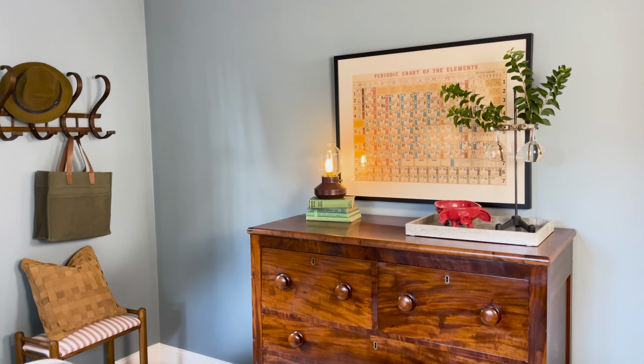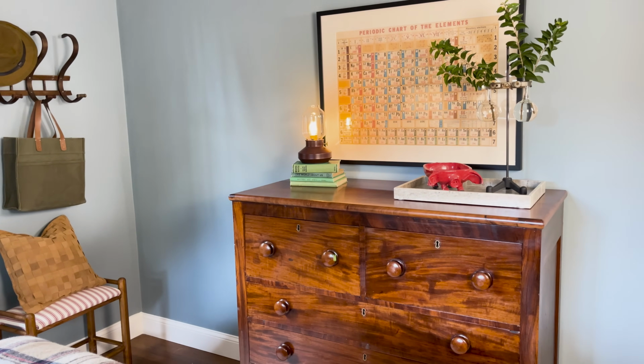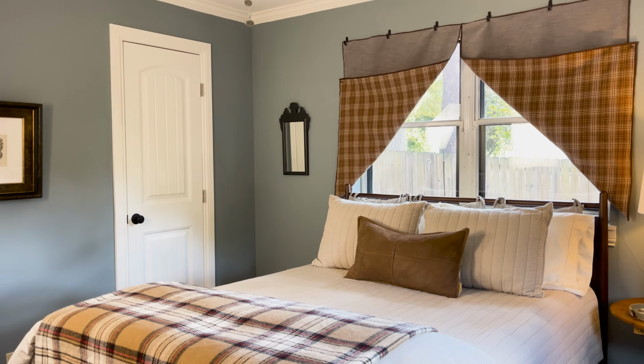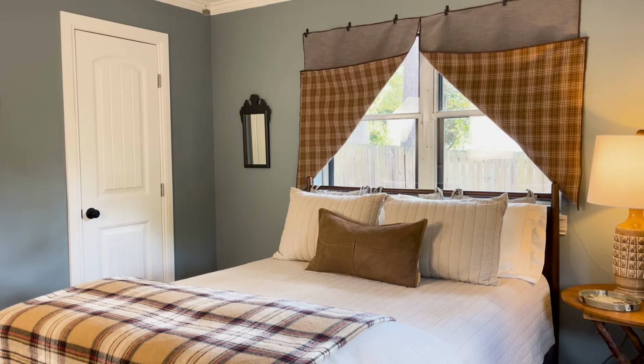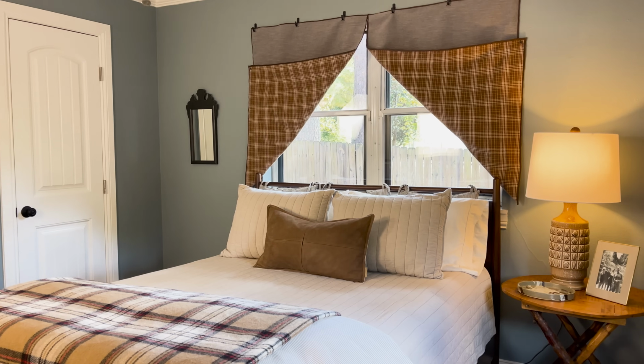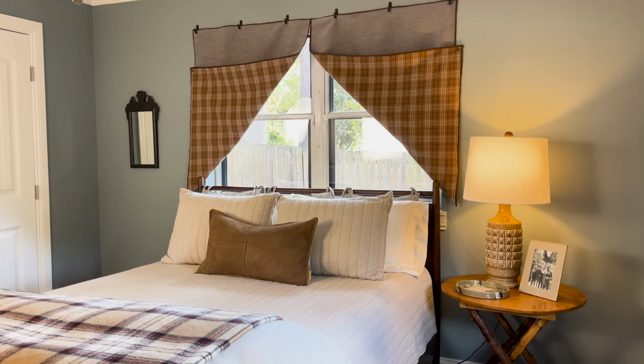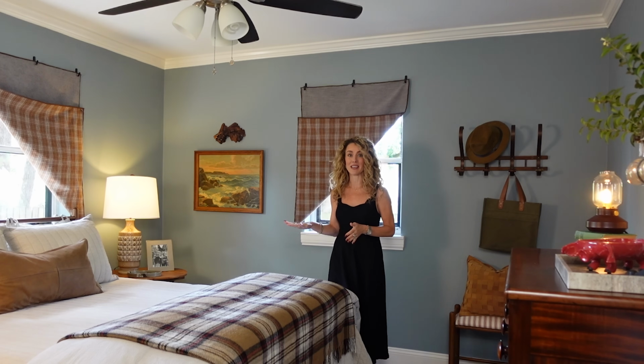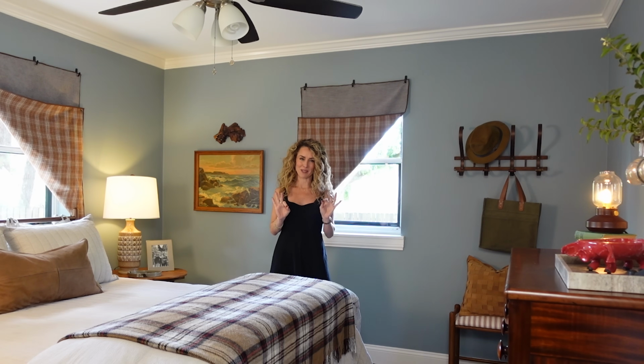Next up, it was really important to me that we keep the room as timeless as possible with the furnishings and accessories. But I also wanted my son to be involved in choosing the furniture pieces. So I gave him free rein to pick out whatever bed frame he wanted, and he chose the Linea panel walnut bed from Article. It turned out so good, and it anchors the room with its warm walnut finish and introduces that classic mid-century vibe into the space, which is exactly what my son was hoping for.